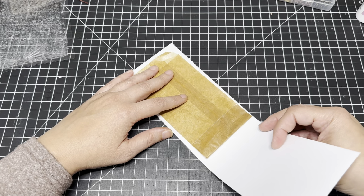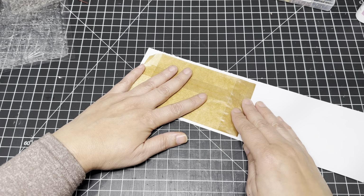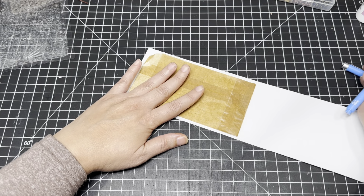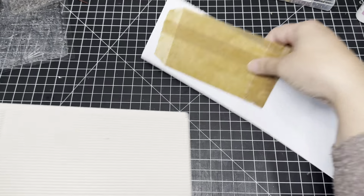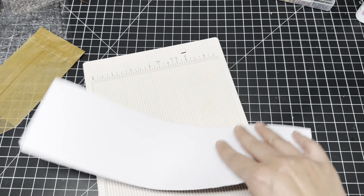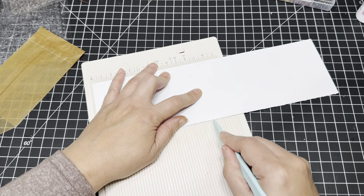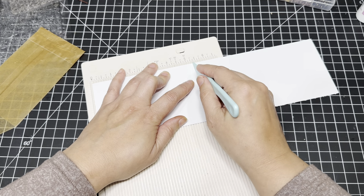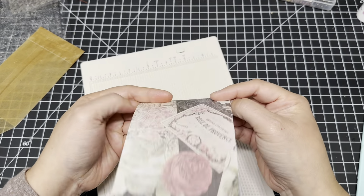Okay, so now I need to leave, again, from the top, a little bit of wiggle room at the top, and then just mark where I want to, let's say about there. And I'm going to get my smaller scoreboard because it's just easier to move around. And let's see, if I do it this way, will it still, yeah. Okay, it's going to be about here. So I'm going to go ahead and put that line there, and then 1/4 of an inch. I'm going to add that there.